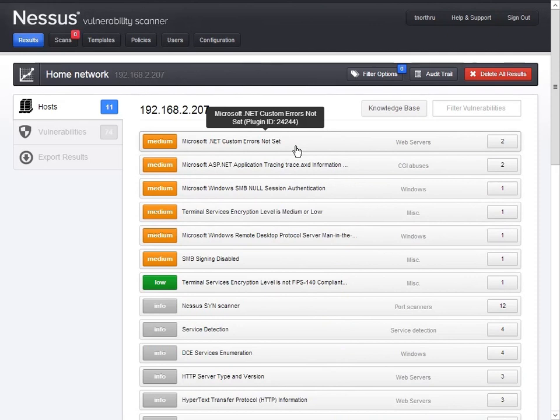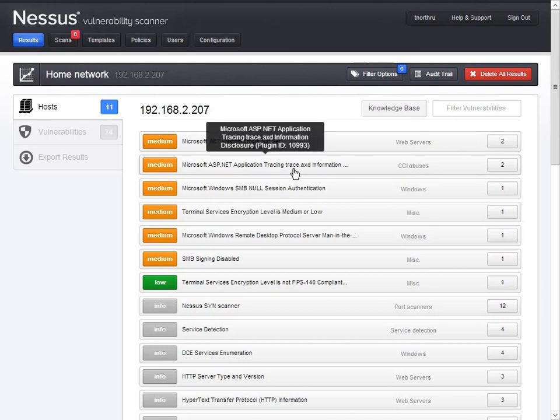This web server is running an ASP.NET based website. That's a web development platform that I'm pretty well versed in. And I do not have custom errors set on the internal network. And what that means is it provides useful error information to me in the event that I need to troubleshoot it in case there's a web development problem. So why does it consider that a security risk? Well, useful error messages are useful to attackers as well. For example, if I add a bug to the code, the error message would show me a snippet of the source code and show me exactly where the code crashed. That's helpful for me troubleshooting. An attacker could look at the code and gain some piece of information that might help him attack it.